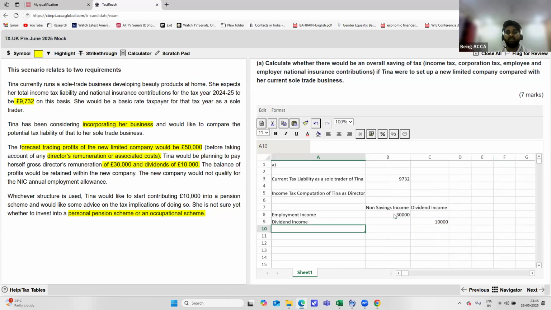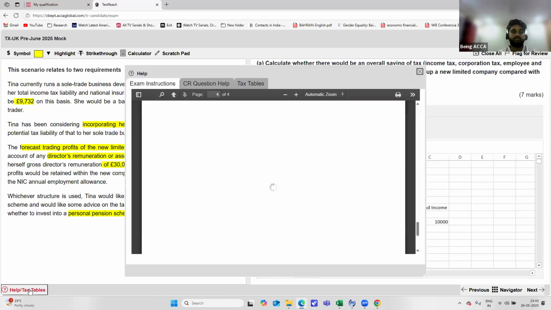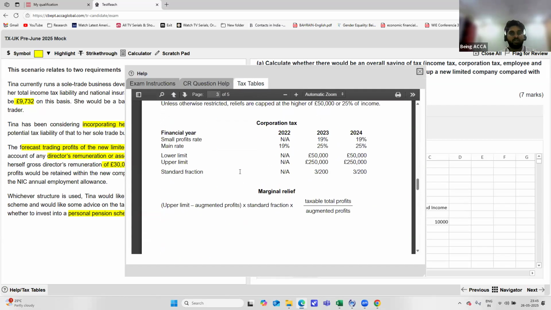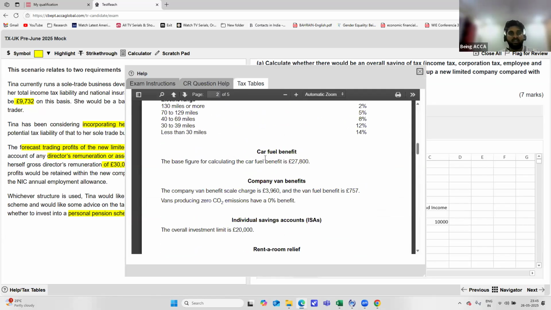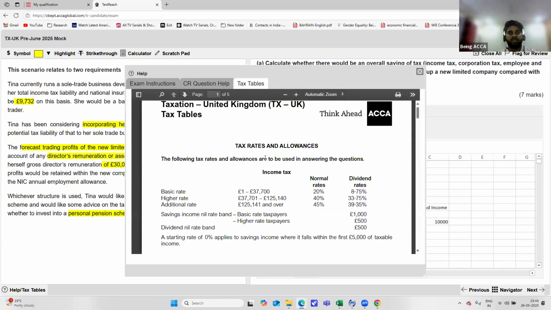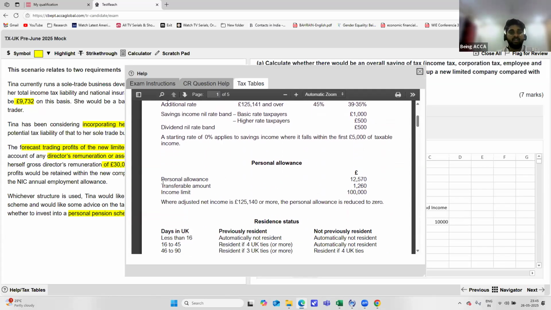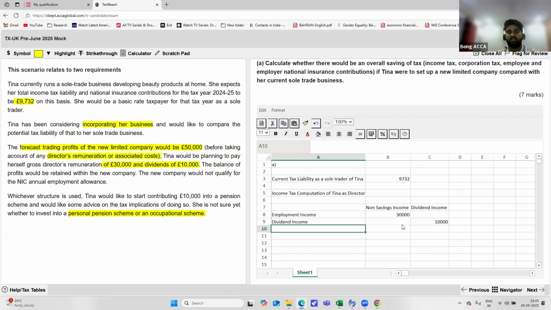But right now, when we are calculating the taxable income, we should always deduct the personal allowance. Now, how much is a personal allowance? Always check it up. If you are having any bit of doubt, do not hesitate to open the tax tables, because this will be your ultimate guide and your ultimate savior. So let's identify the personal allowance is 12,570. Is there any additions or deletions in this? No, because her income is much below 100,000. So let's consider this less.